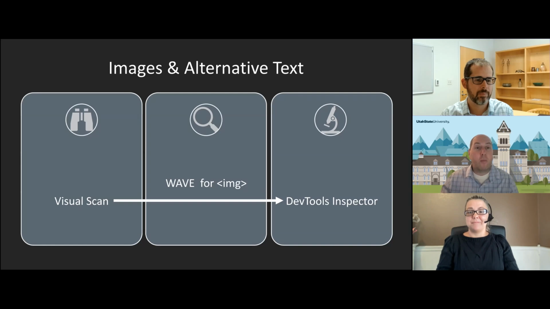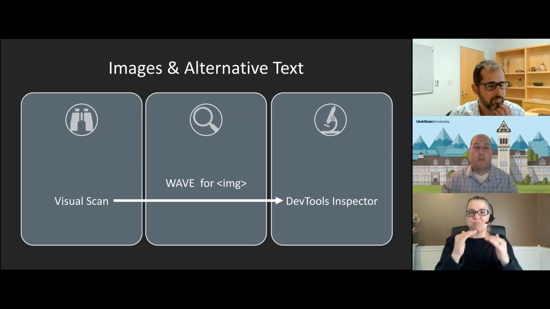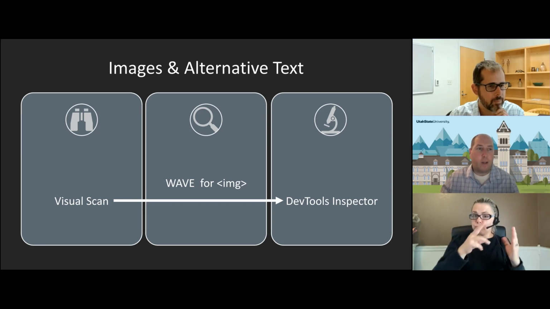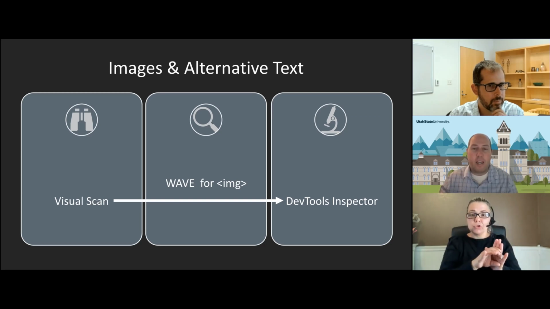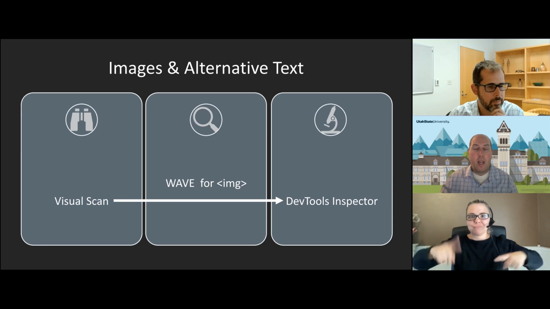All right. So moving on to images and alternative text. One of the big aspects of accessibility. Now you could use a screen reader to identify images and listen to the alternative text. On the other extreme, you can get into dev tools and see the actual code. Again, this is a place where Wave or other testing tools can be much more efficient in that testing process. Wave does have a wide variety of tests for images.